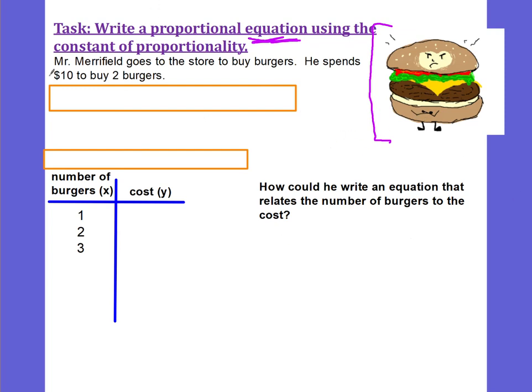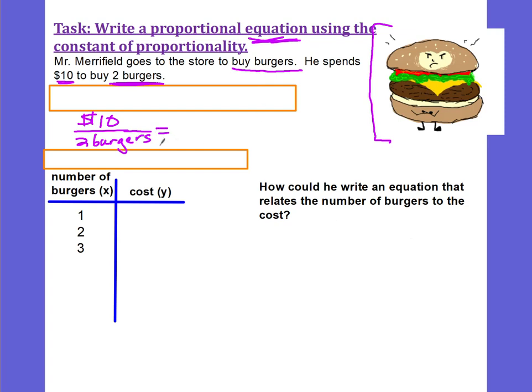So just to read out the problem, I'm going to a store to buy burgers. I'm going to spend $10 to buy 2 burgers. So we're going to make an assumption here. The assumption is that every burger costs the same amount. This isn't always going to be true. Sometimes you deal with non-proportional relationships, but it's a pretty good bet. So what I'm going to start with is making a table. We've got a rate here. It's $10 for 2 burgers, and I could of course make a unit rate for it.